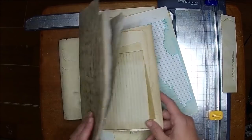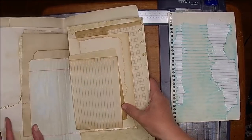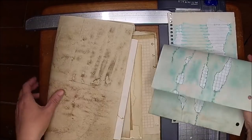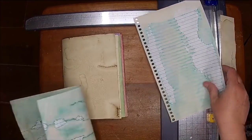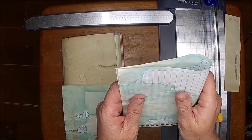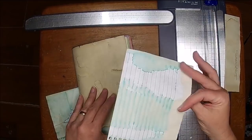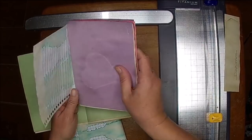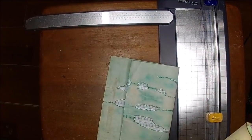So I did find some other things. I really like this page. So let me see what else. See if I have something comparable for my other book. Let's use this one. Not my other book, but my other signature. And see, this one's kind of small, so it might even fit without cutting down. Yeah, it'll be a little short, but that's okay. It doesn't have to be perfect. So we'll just pop this in here, figure out where you want it. And then this one will cut down the other side.